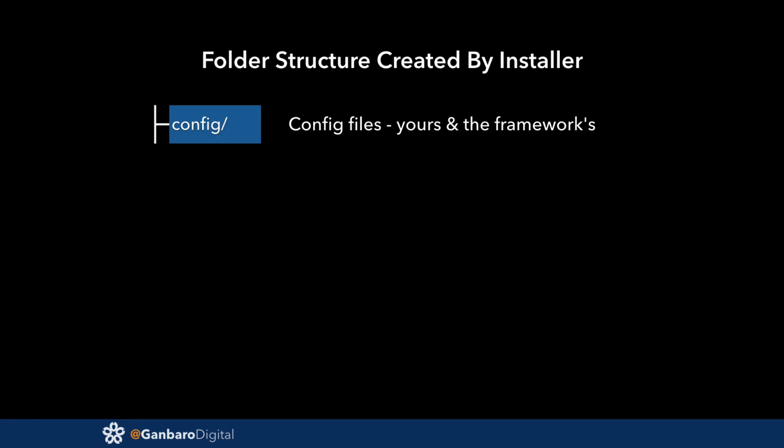There's a config folder, and that's where you set up your routes, you describe your pipelines to Zend Expressive, and you put your own config files as well. They all go in there. There's a data folder. Taking all these config files and loading them at runtime and merging them into one cohesive data structure obviously takes time. It's relatively fast, but there's the ability to cache that config if you're on a production server where the config doesn't change from request to request, for example. And the cache lives inside the data folder.